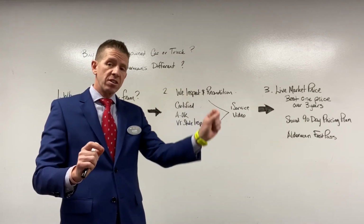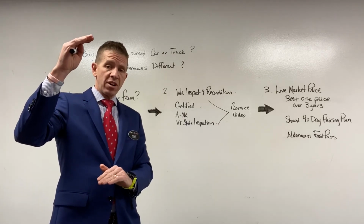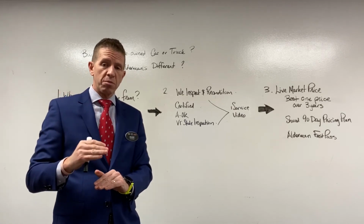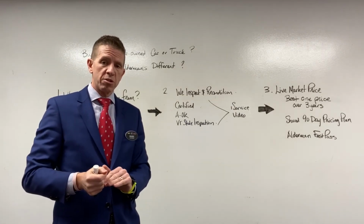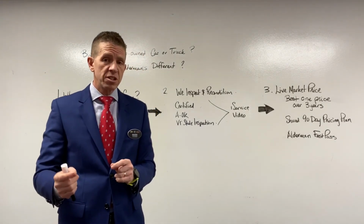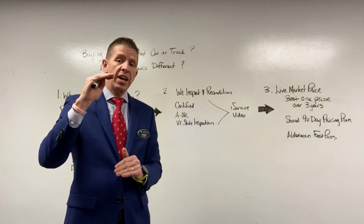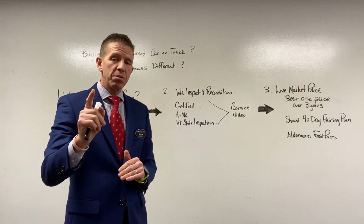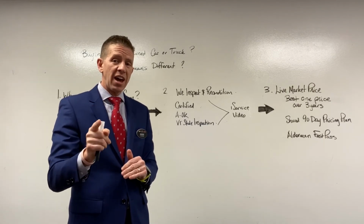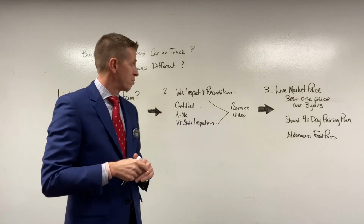And then after some more days, it's going to drop again. If it stays here with us for 90 full days, it will average between 12 and 15 price adjustments, and we share those with our customers. So if you want to pay less money for that particular vehicle and you're willing to take the risk of somebody else buying it, we'll share with you when those price changes are going to occur and what they are. Again, I don't believe there's another dealership in the entire United States doing that right now. And you get that here in little old Rutland, Vermont at Alderman Chevrolet Buick GMC.